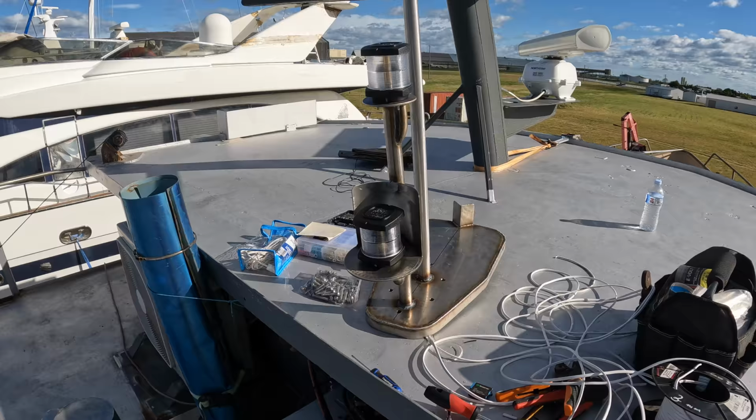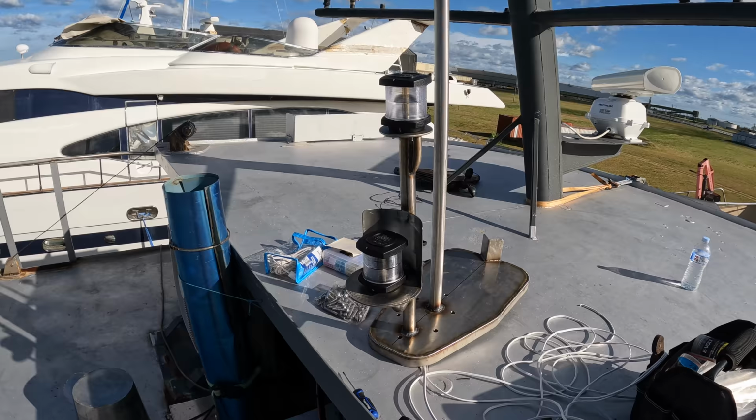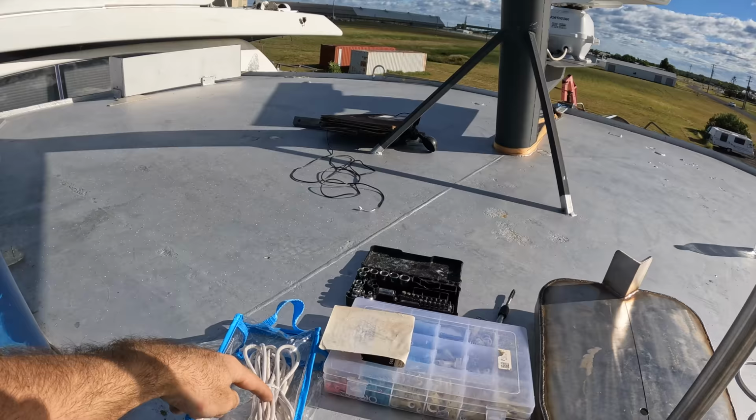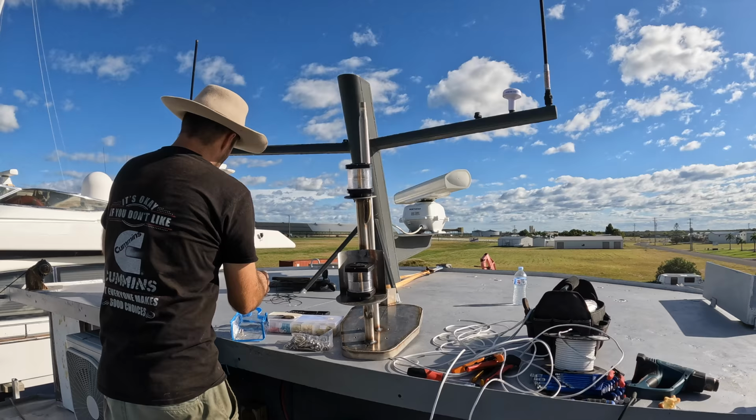Now I've got to do the VHF aerial, so I have to run this cable through it. So we've got a little mounting plastic bracket thing that has to go at the very top. That's why I kept this here, because it's a specific size. So we'll feed that down, and then we should be just about ready. Starlink, I have to wire Starlink as well.